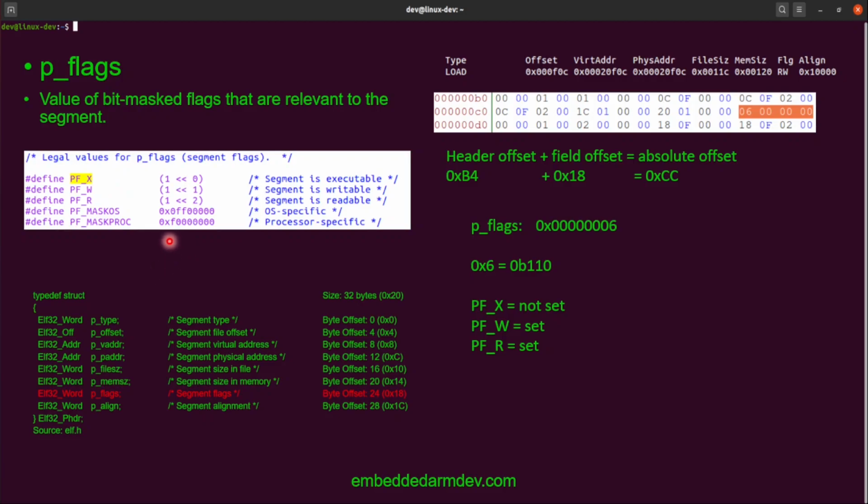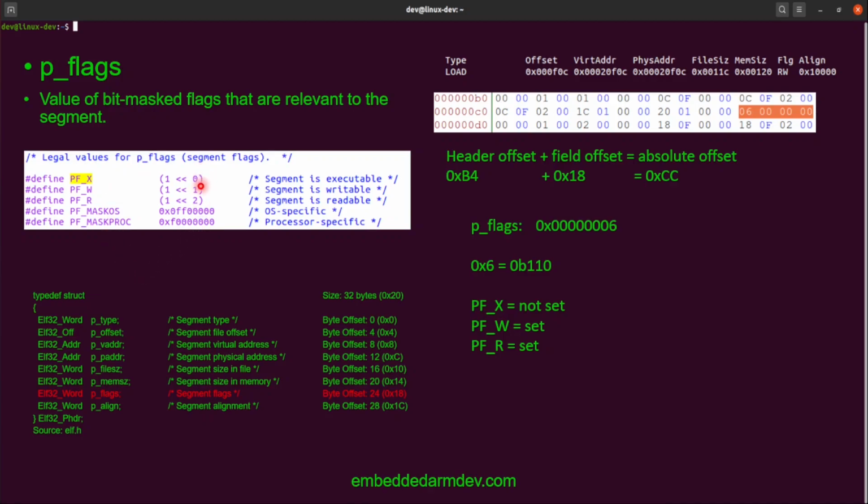You'll notice here that in this particular ELF file, we also have a couple other masks defined. This first one uses the high 4 bits right here for a processor specific flag. In this case, it would be ARM. And then the next 8 bits are used for OS specific flags. You may not see this in all ELF files, and it may vary from processor to processor and from OS to OS.